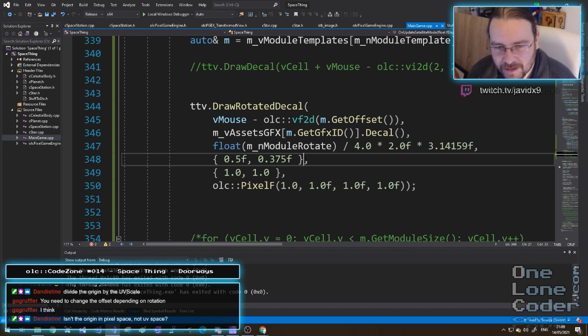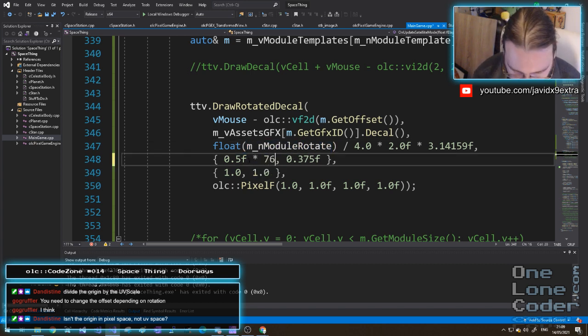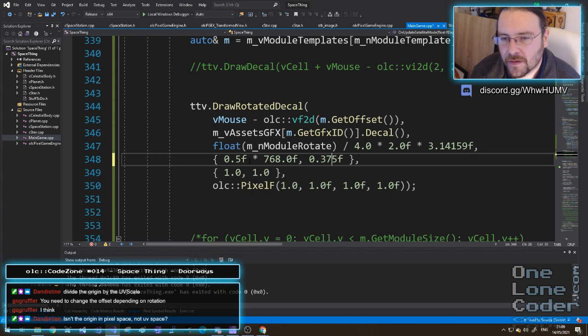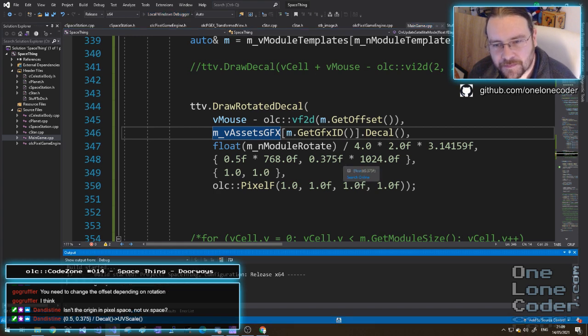This is no good to us. This needs to be in actual pixels. So that would be 300 and... I'll tell you what. Put that in like that.